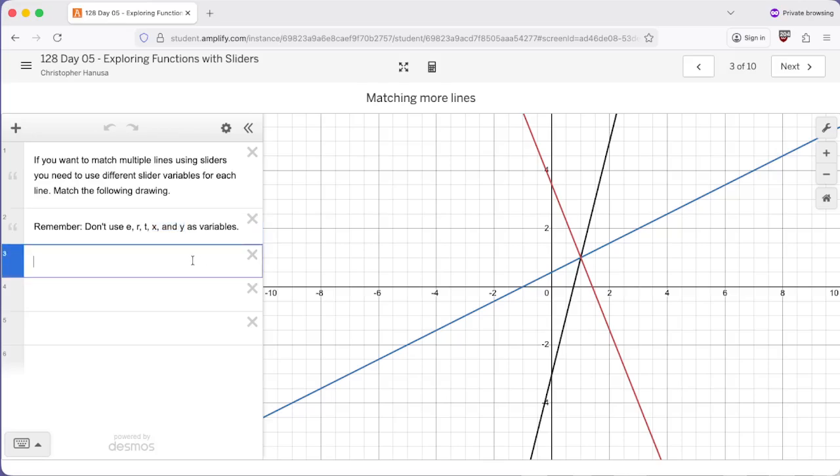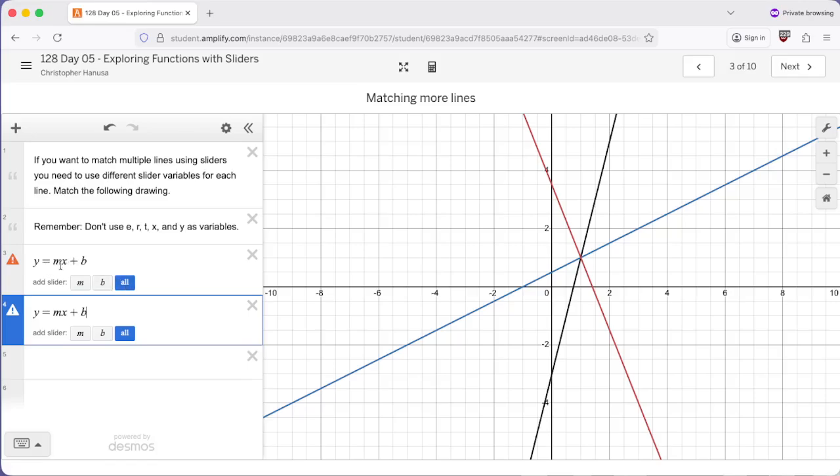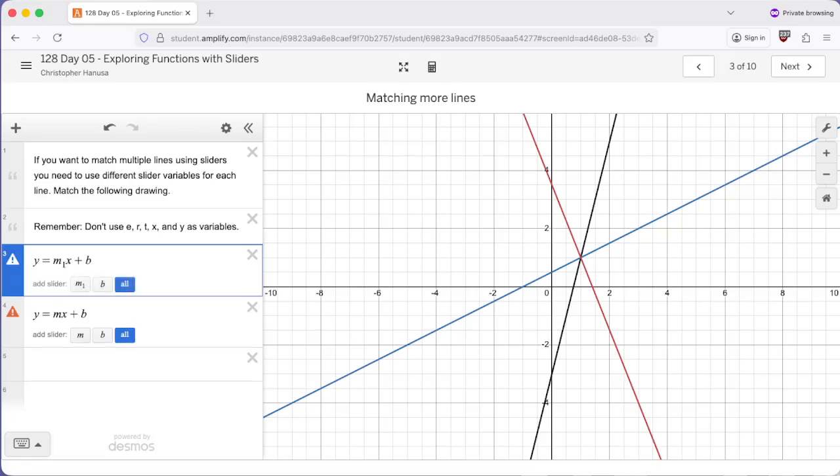And in fact, sometimes you want to just use, so let's see, we had y equals mx plus b. Sometimes you want to keep these letters, but if you were to keep the letters, every time in the same page you see the m, it's the same number. So sometimes you'll want to put a subscript. So if you put m and then we do shift minus to do the underscore, it's going to give you a subscript, m sub 1, x plus b sub 1.